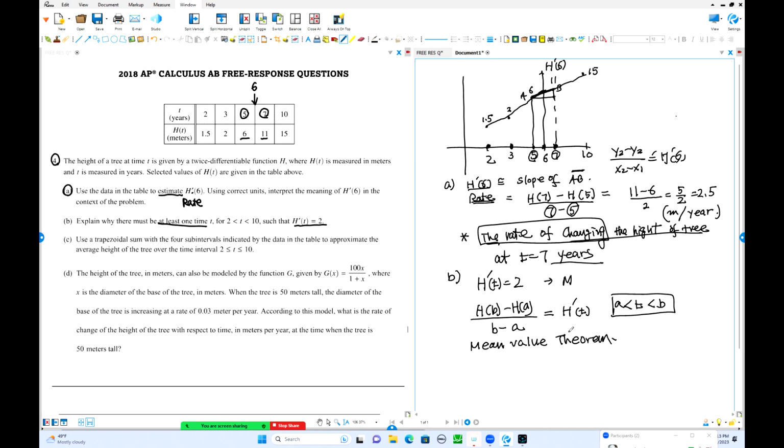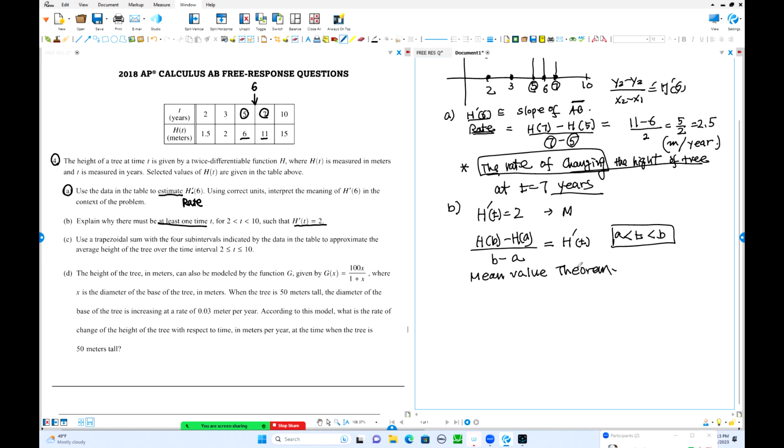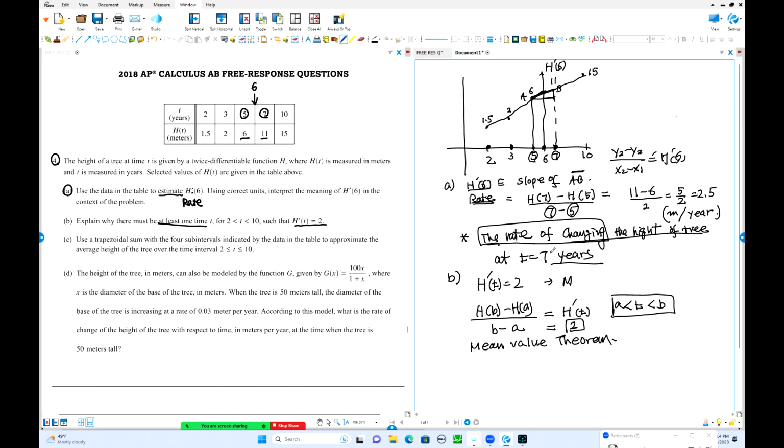So we're going to find the mean value, two intervals which have a slope of 2, because they are equal to 2, right? Which two sides have slope 2? First over here: 2 minus 1.5, y2 minus y1, over 3 minus 2, x2 minus x1. This one is 0.5 over 1, that is 0.5. That is not equal to 2. We cannot take this interval, okay?